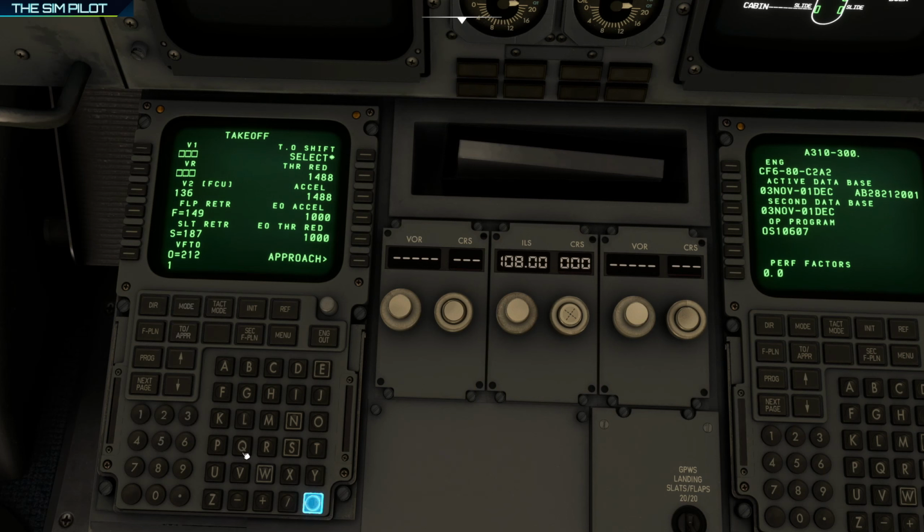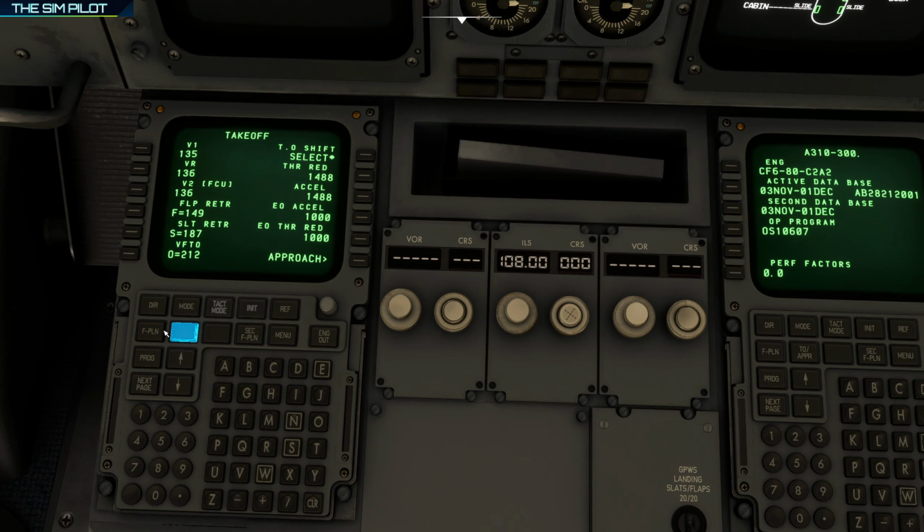Oh, that's backwards. 135, 136, and 161 is V2. Acceleration and thrust reduction altitudes, you can change them if you want to, but I will leave them as is. That should be it for the takeoff.